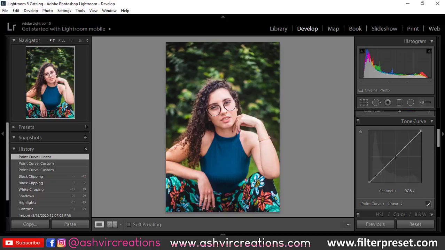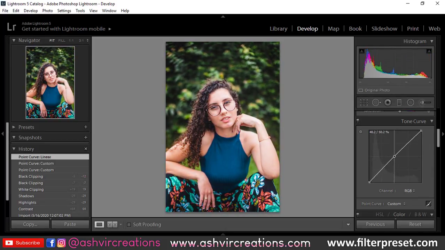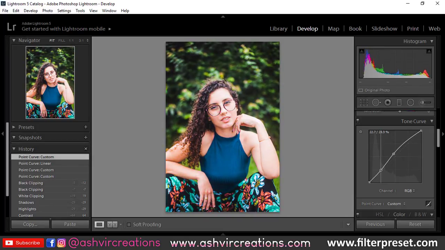If you increase it from the middle, it will increase the exposure very perfectly, but if you do it from here, it will blow out all the details, which we don't want. So you just need to understand that if you do a little bit from the middle, it will enhance the brightness, the overall exposure. But if you make a point over here, and decrease it, it will create contrast also. So this is how you can do contrast with the help of curves, right?